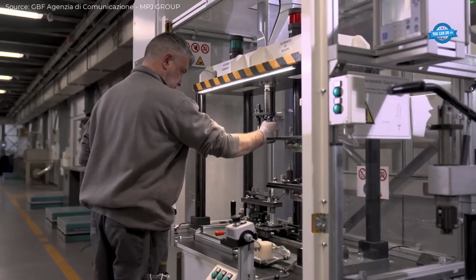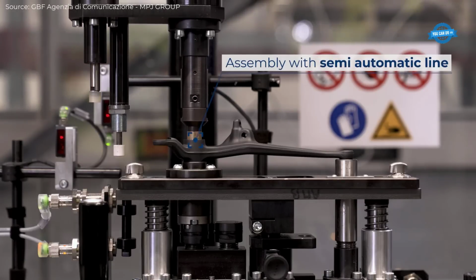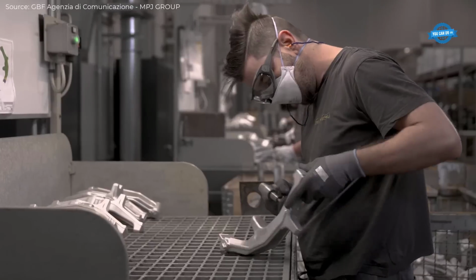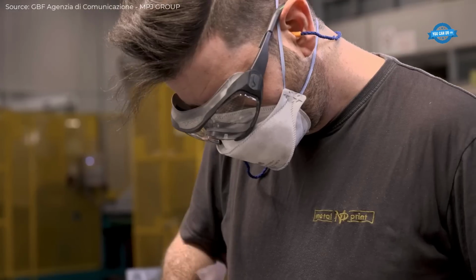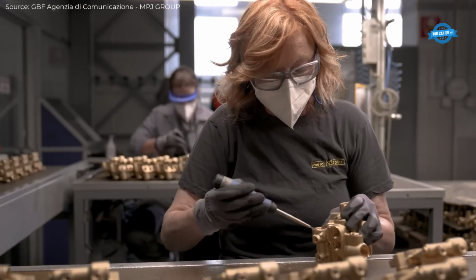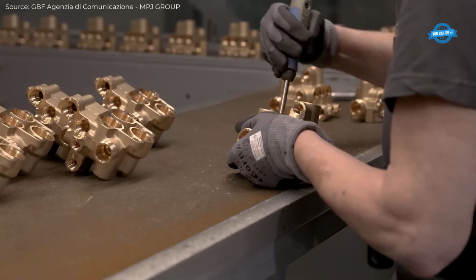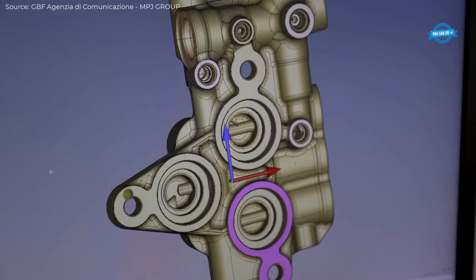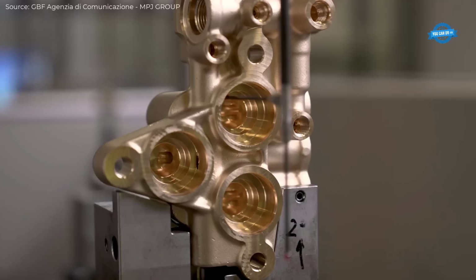Assembly is carried out on a semi-automatic line, where components are carefully pieced together. Given the aesthetic importance of motorcycle parts, every component undergoes an aesthetic inspection to ensure its surface finish and design are flawless. The finishing touches, such as polishing or painting, are applied to make the components not only functional but also visually appealing. This sophisticated process ensures that the final motorcycle components are both safe and beautiful, meeting the highest industry standards for performance, durability, and design.